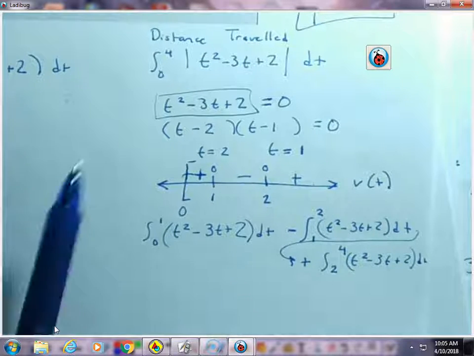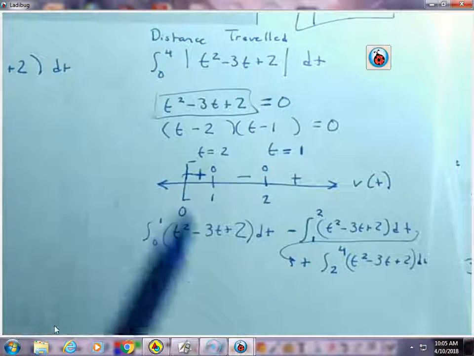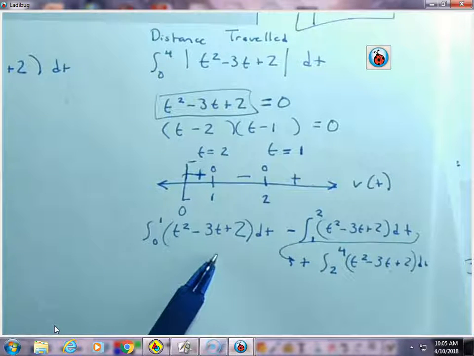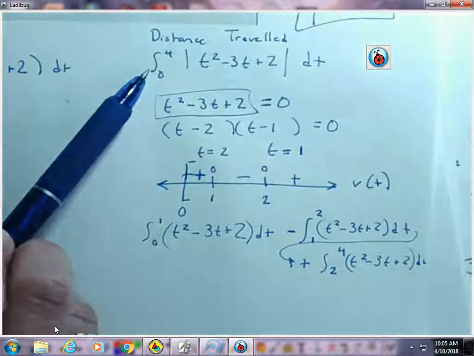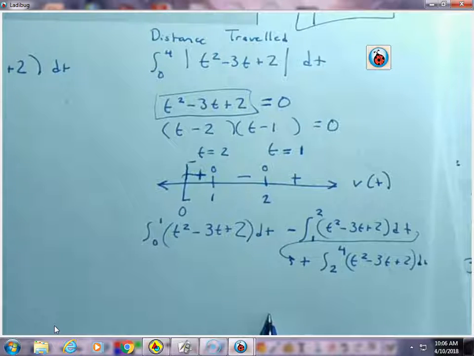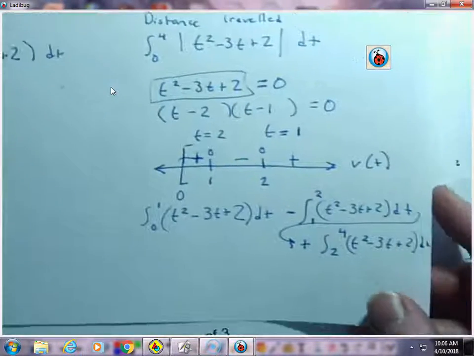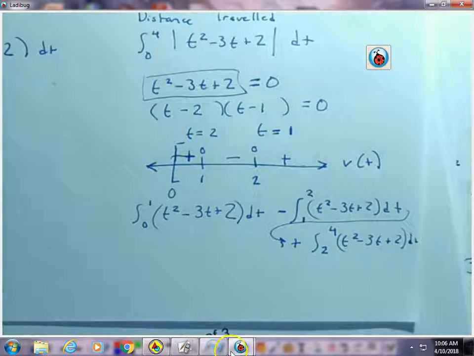Okay, so will I know if you put it in here, or if you put it in here? No, I'm not. But I am going to know, did you write down this is distance traveled, and then did you show me how you broke it up, and then give me the answer. Okay, so let's make sure that we can put that on the calculator. This one, I just put that in. Okay, there's no trouble on there. So let's make sure we can do that real quickly.